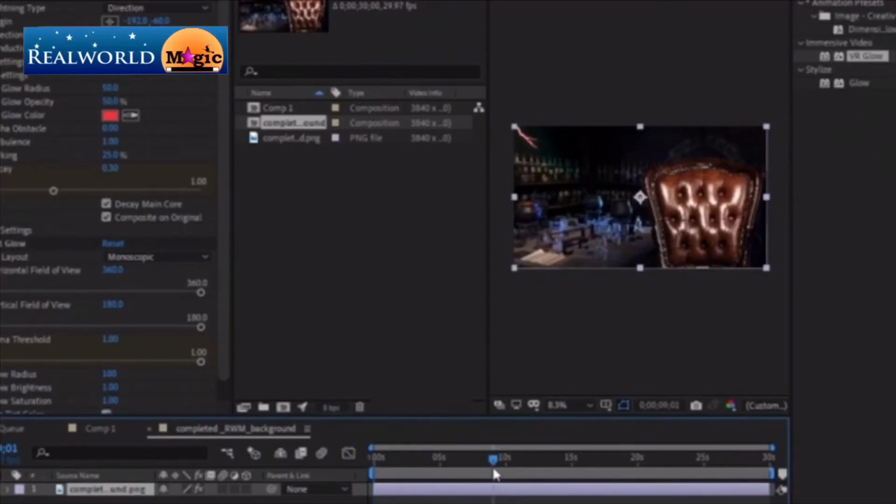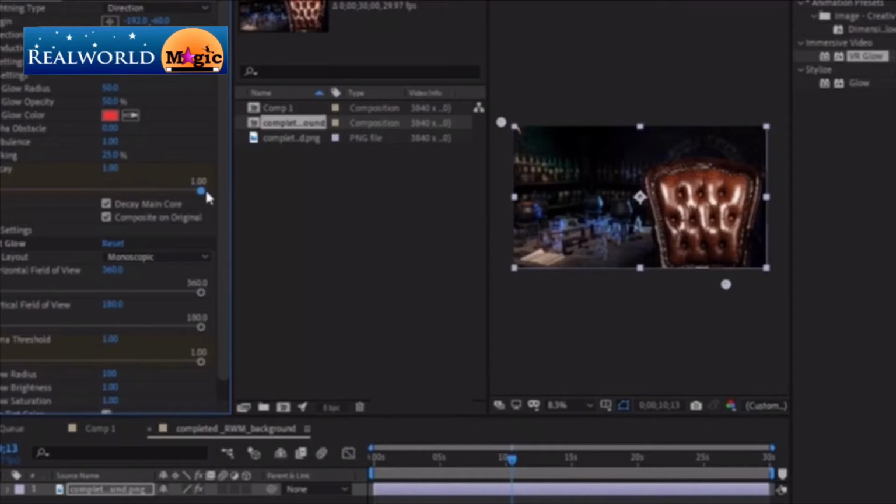So scroll through the timeline until you get to the place that you want the lightning to strike, and then by moving this decay up and down, by moving the glow up and down, you can effectively get the lightning and the glow both to coincide, so it feels like the lightning is more part of the image because it will actually affect the image itself rather than just being slapped on top of it.